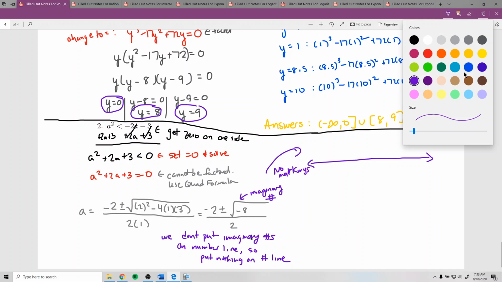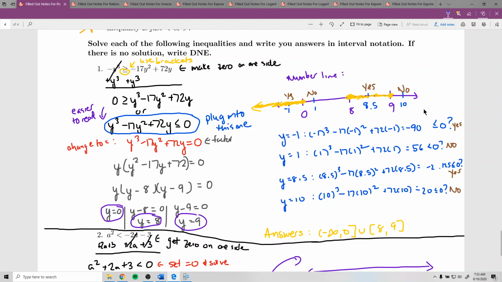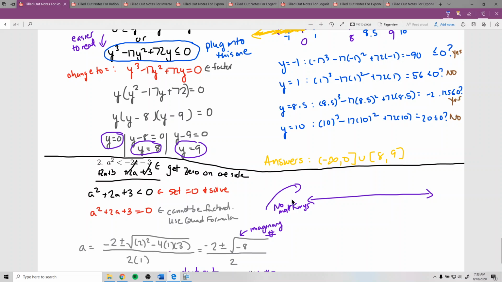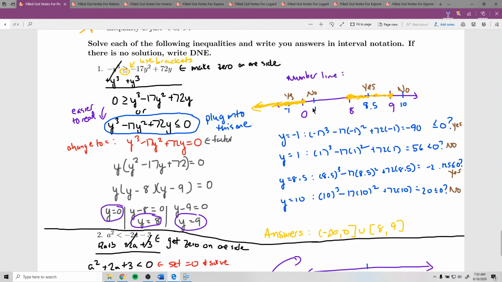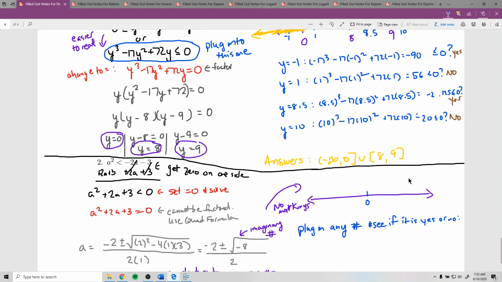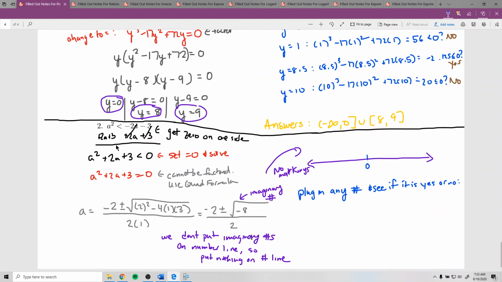Right. Well, if I put no markings, what does that mean? How do I know what to plug in? When you put no markings on here, you can plug in any number at all. Plug in any one number at all. See if it works. All right, so since we can plug in anything at all, plugging in 0 is always the preferred thing to do, and we can do it this time. Last time we actually couldn't do it because you can't plug in the numbers that you marked the number line with. All right, so I'm going to plug in a equals 0.